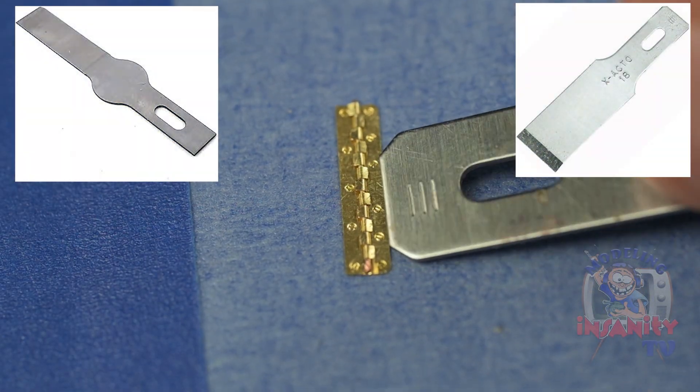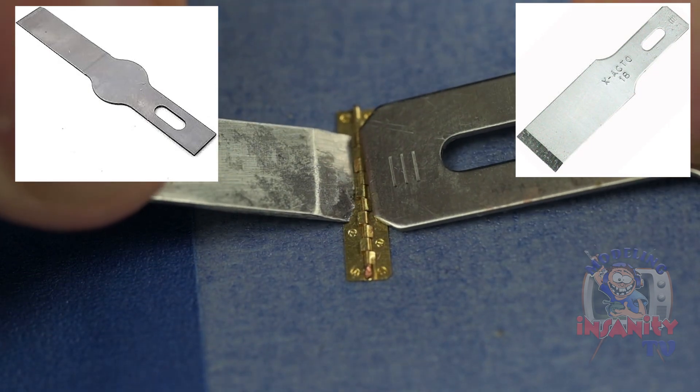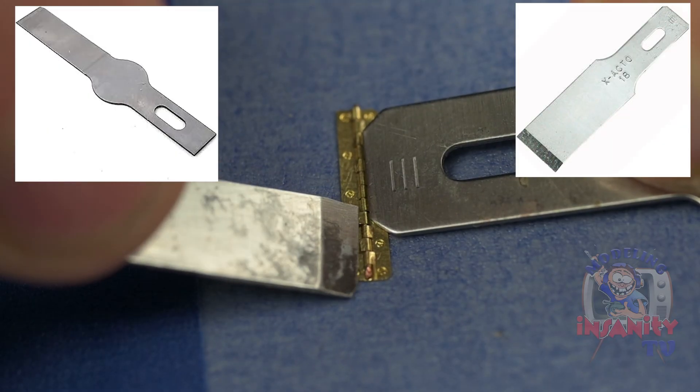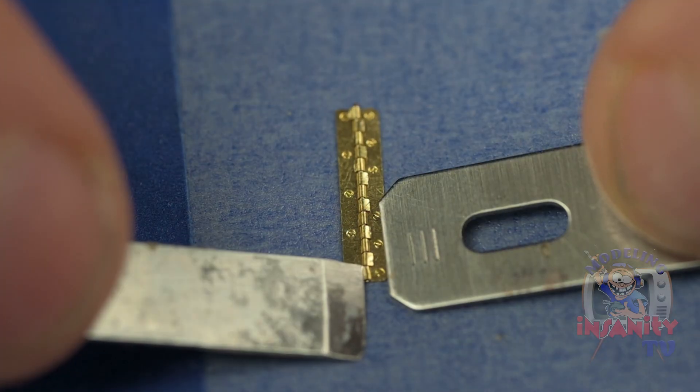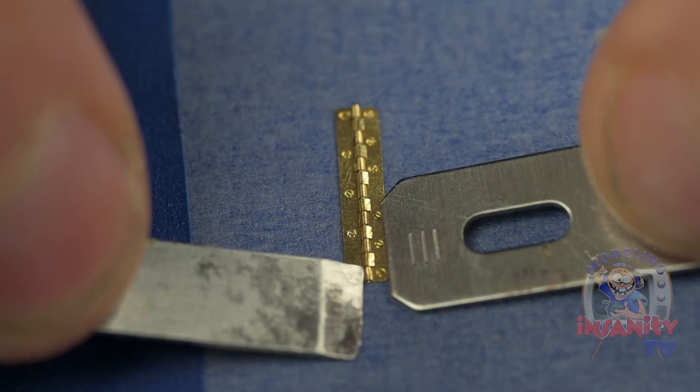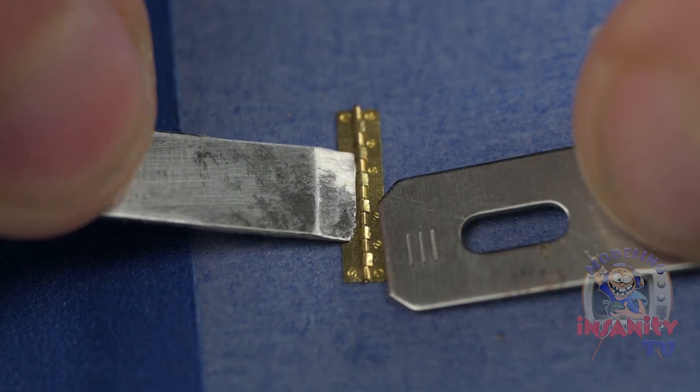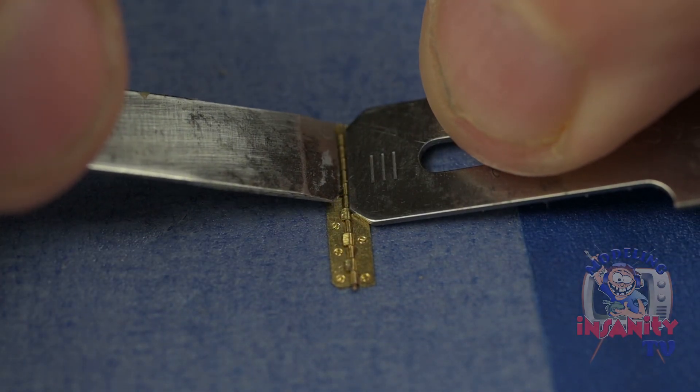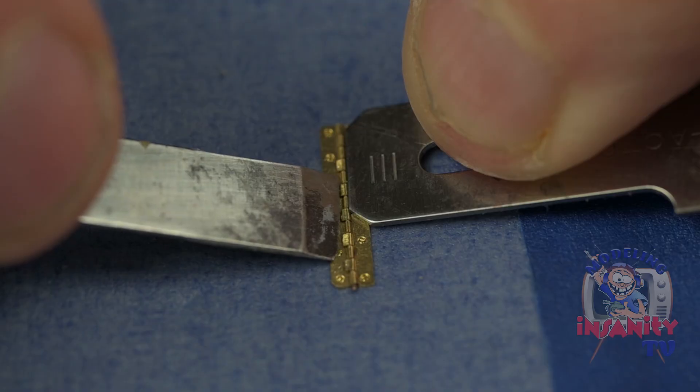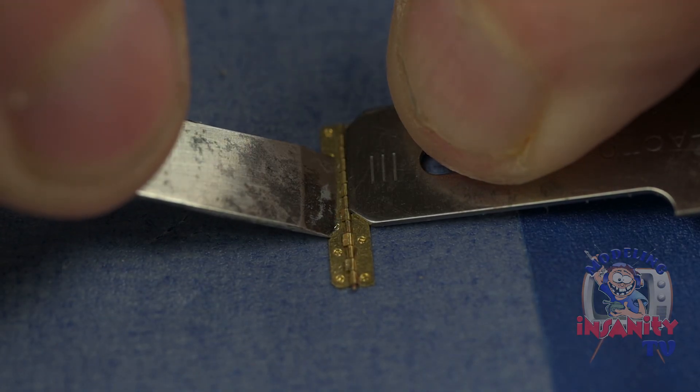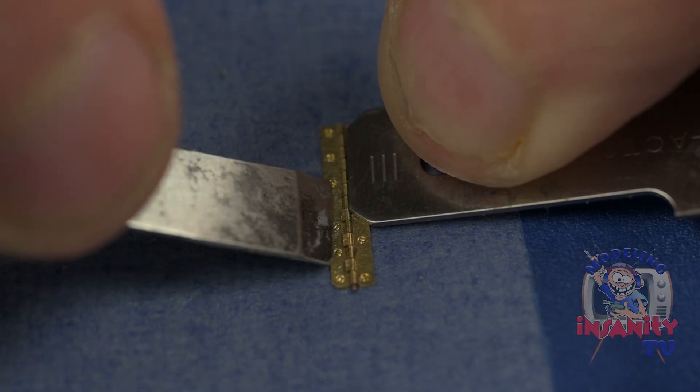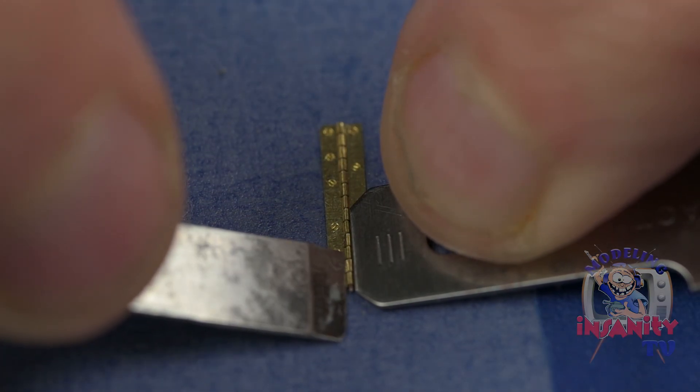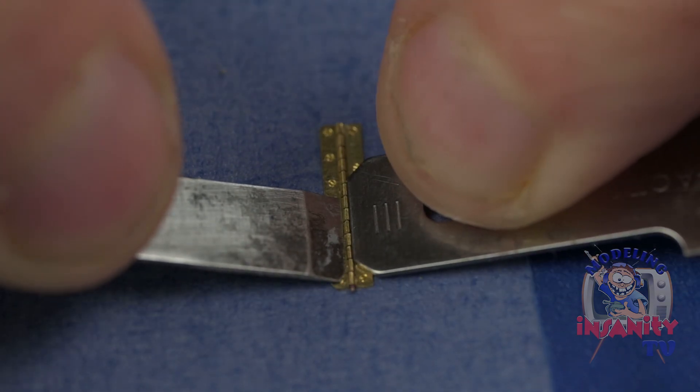Once the flaps are wrapped around the wire fully, I take the back side of a number 18 large chisel and put it on one side of the hinge acting as a support, then use a number 17 small chisel blade to push the hinge flaps under the wire, creating a round shape. Then turn the hinges around and repeat the process. Once complete, use the chisel blades to straighten out the hinge if necessary by applying just a little bit of pressure on both sides.